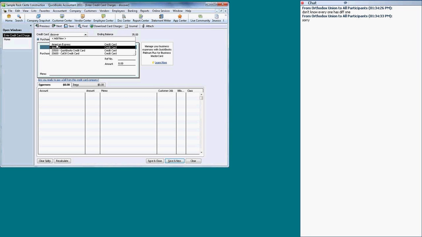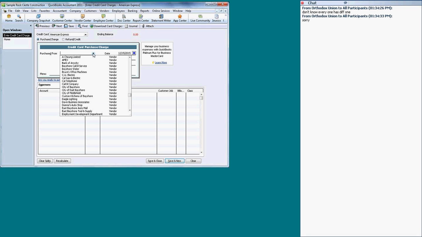First, make sure you select the correct credit card account. Right now, the ending balance is 0. There is no balance. If it's a purchase, make sure it's selected to purchase/charge. If it's a refund from the credit card company, click on refund/credit.